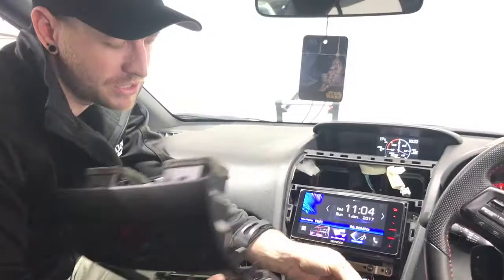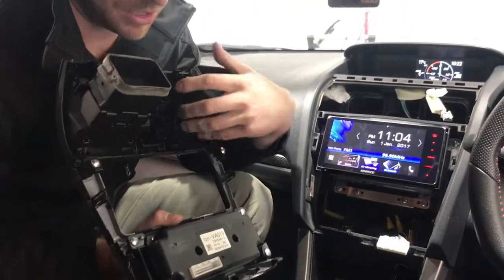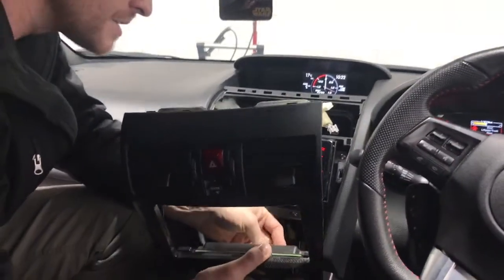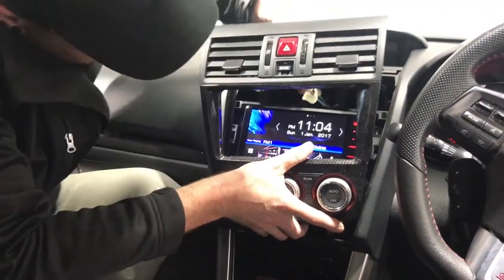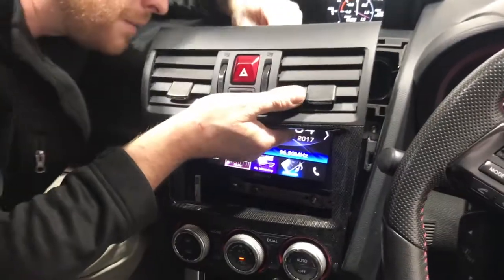Alright, we've tested it all. We're just going to plug it all back in, straightforward. Plug down the bottom, two plugs up to the top. You can't get them wrong, they'll only go into the ones they're meant to plug into. Do the bottom one first, straight in, then the top one. Stick your head around and have a look. Just clip that in, and then do the top one.